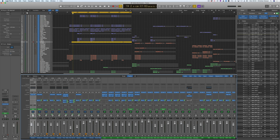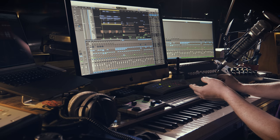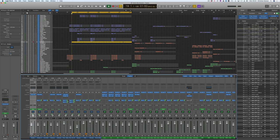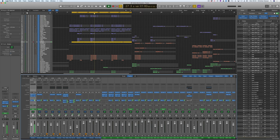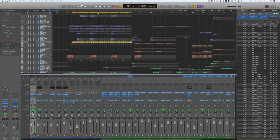So you'll see I've put the plate on most of the drums except for the kick, kept the kick nice and tight. And if you think, the kick drum mic often is inside the kick drum, so it wouldn't pick up much of the room anyway. So I'm basically going to start with the hi-hat processing there and apply that to the shakers. Panning it, so the hi-hat is here, so I'm going to pan it there, so there's two bright things kind of playing against each other.